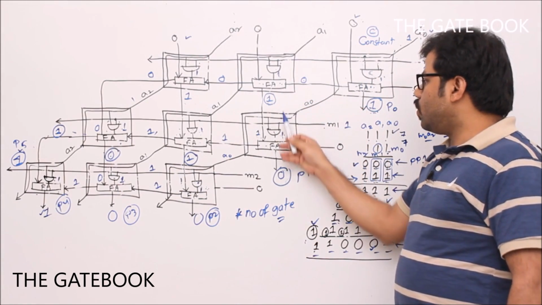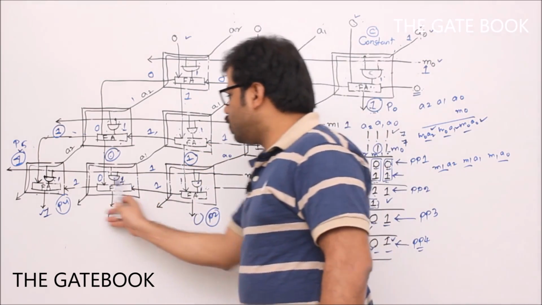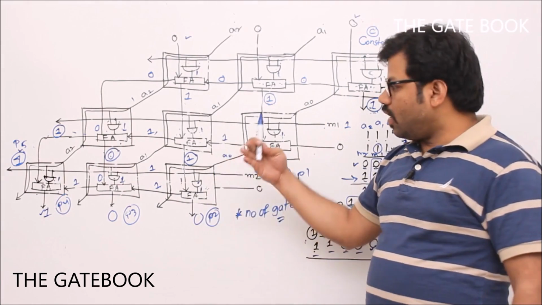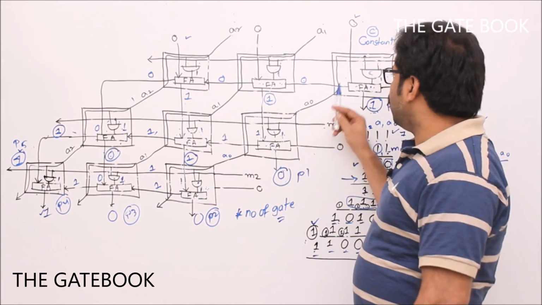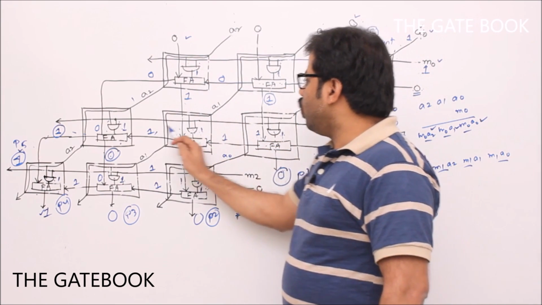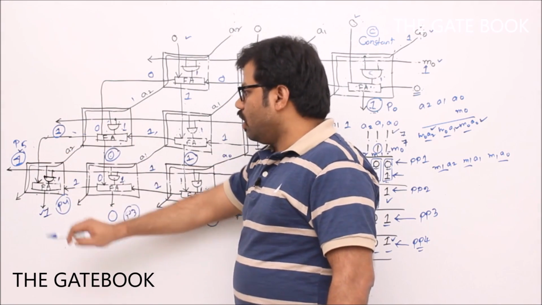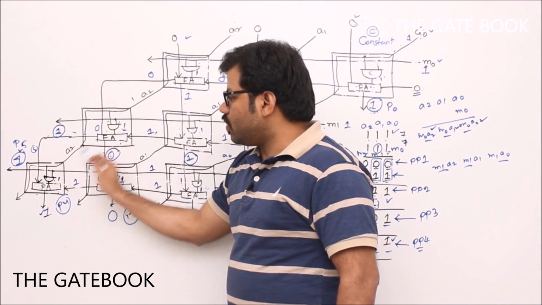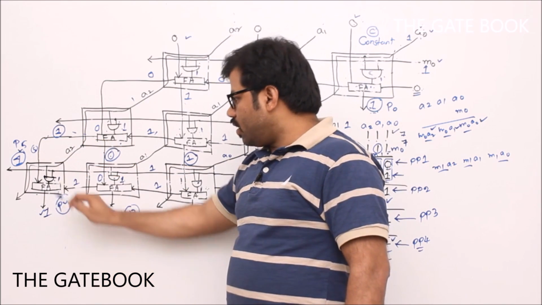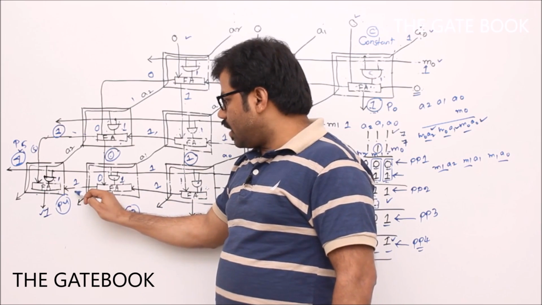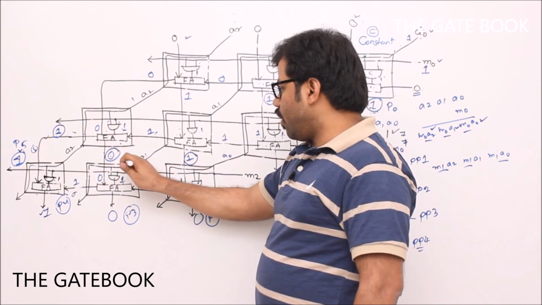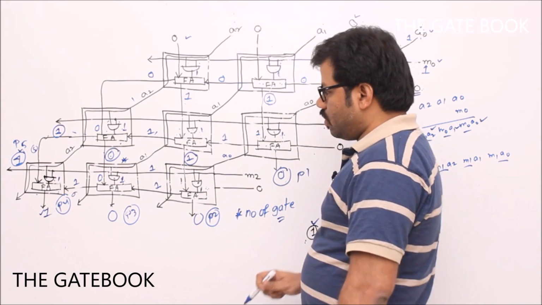See, 1, 2, 3, 4, 5, 6. This is the path, and we need this path because we can't escape it. Why? Try to escape. Sir, I do one thing, sir. I take this path, 1, 2, 3, 4, 5. After 5 delays, a signal reaches here. What is that signal? This full adder's carry. But we also need this carry, correct? That means we should wait for this box. Fine, so we have to wait for this box for sure now.